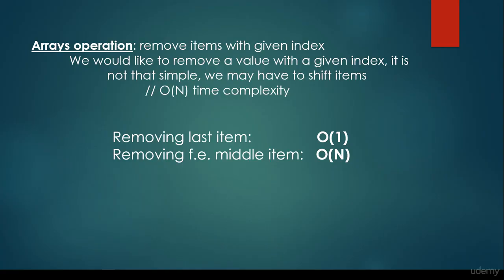So basically that's all about the array related operations. And you may pose the question that, okay, what's the conclusion? Are arrays good data structures or not? And the answer is that it depends on what kind of application we would like to use. If we would like to insert items at the end of the list, or we would like to remove items from the end of the list, then of course it's going to be very fast, because it's going to take order 1 constant time complexity to do these kinds of operations. If we would like to insert or remove items from the middle of the array, then of course it's not going to be a very good solution to use arrays, because it's going to take order n linear time complexity, because we have to reconstruct the array from time to time because of the shifts.